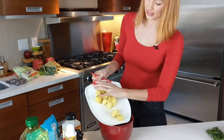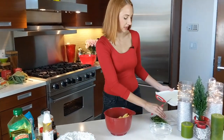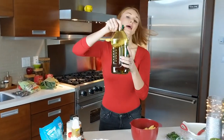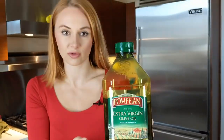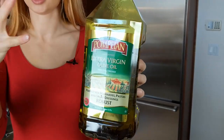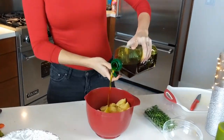There we go. Potatoes are chopped. And now we are going to be seasoning them and mixing them in our bowl. So again, I'm gonna be pouring some olive oil. This huge thing of olive oil I got at Costco, and I found it very cost effective to get this huge container because I use it all the time. And olive oil can get expensive.